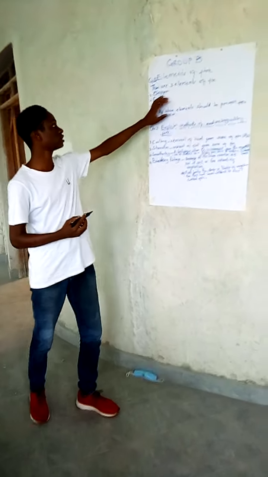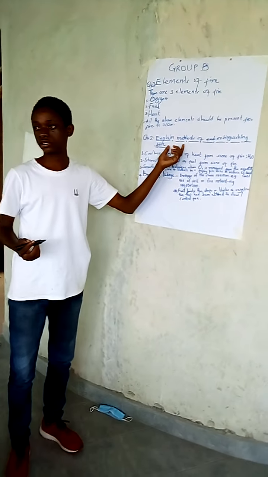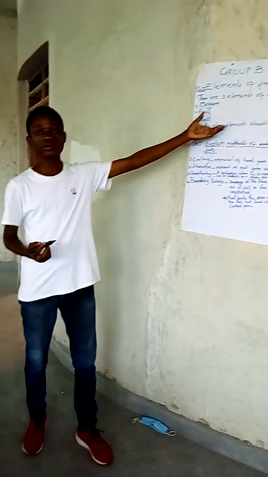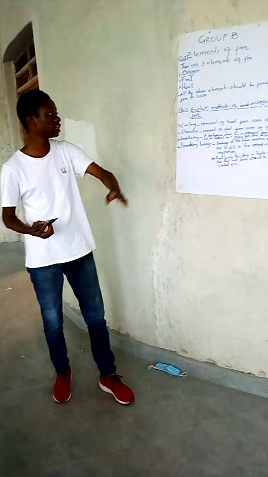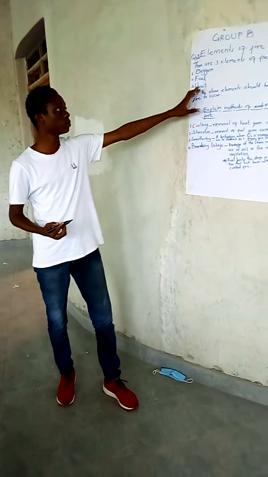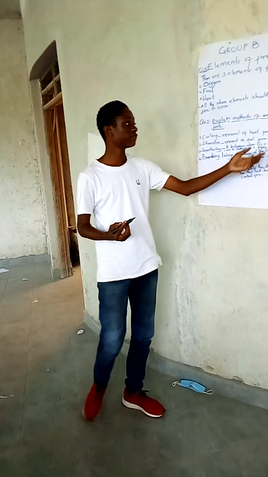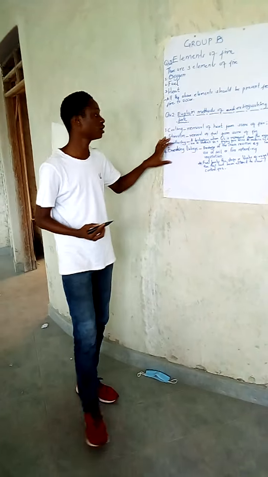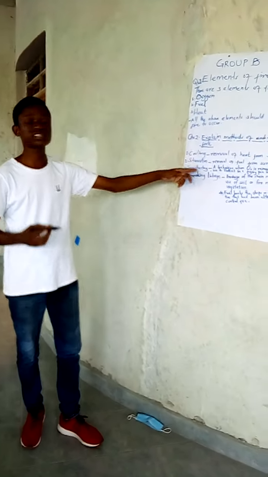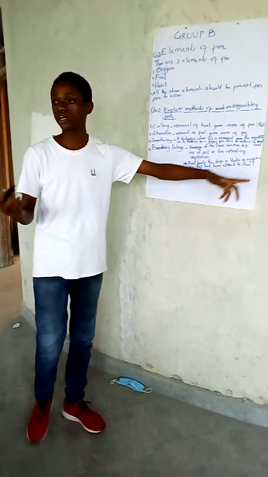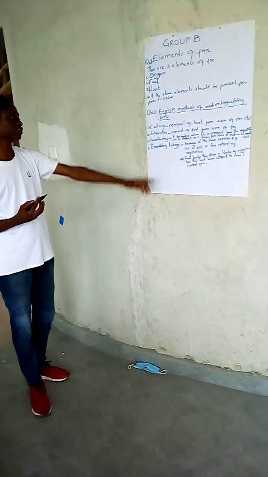Okay, group 2, we are going to talk about study guide question 2. Here we are tackling the elements of fire and the methods of extinguishing fire. Under the elements we have oxygen, fuel, and heat. For fire to occur, we must have these three elements. Under fire extinguishing, we have some methods. One is cooling. Cooling is the removal of heat from the scene of fire, like the use of water to put off fire.